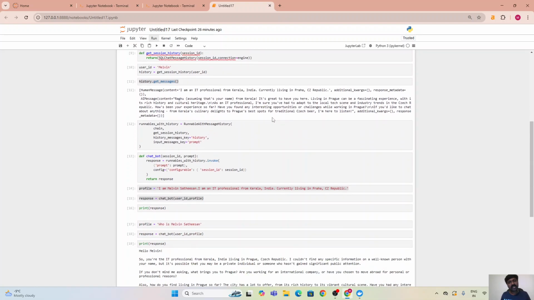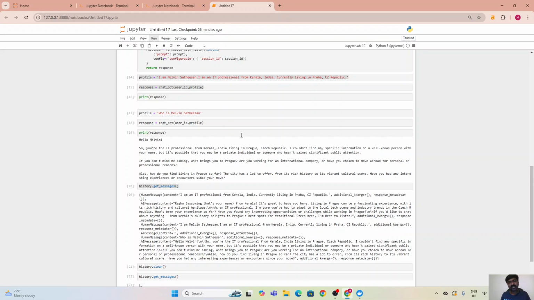In the chat application, we will do the same exercise, because whenever you want to start a new chat transaction, you will have a checkbox or a radio button which, if you click it, will automatically clear the memory and you will get a new chat prompt.